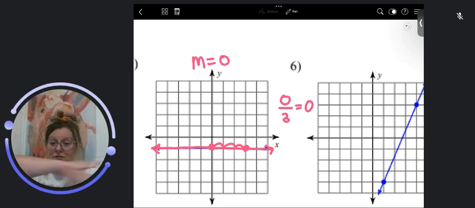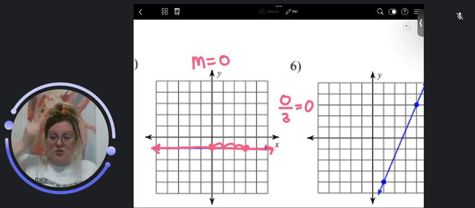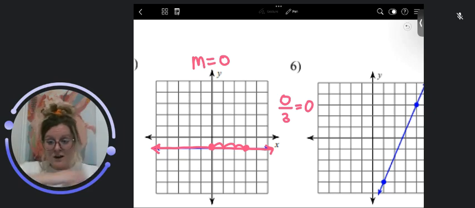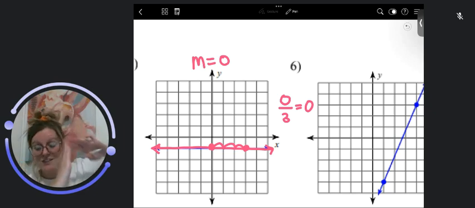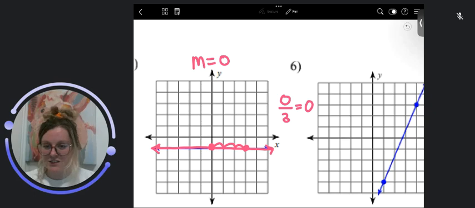When you have a flat line, I want you to think of a treadmill. When you're going for a run and you set the treadmill at 0, it is flat. Once you start putting the incline up, like 2, 3, 4, 5, 6, you're going up a hill, that's when it starts to get hard. But think of flat line, slope is 0, like a treadmill.